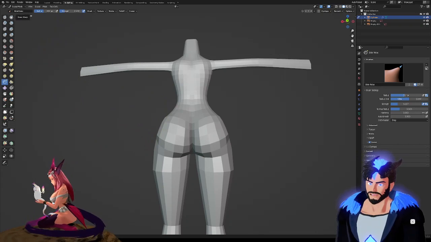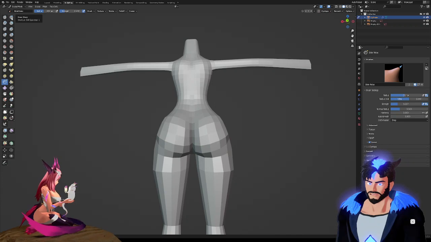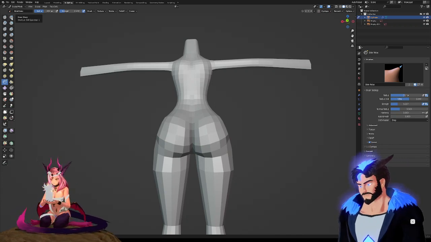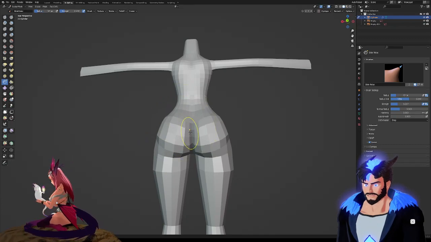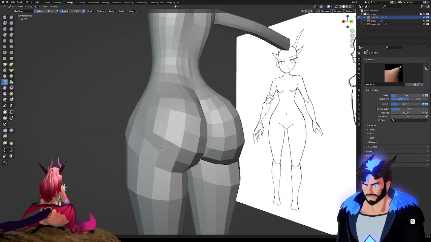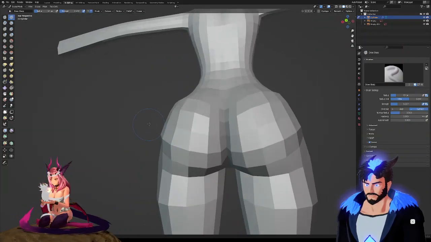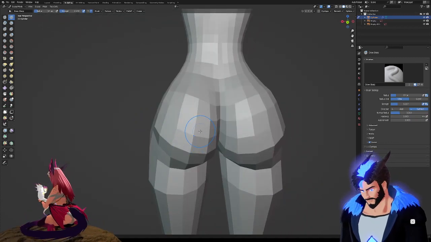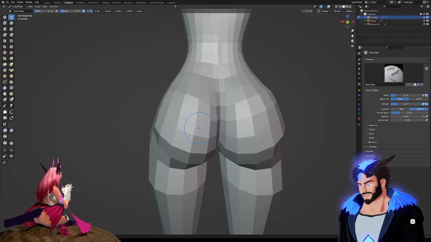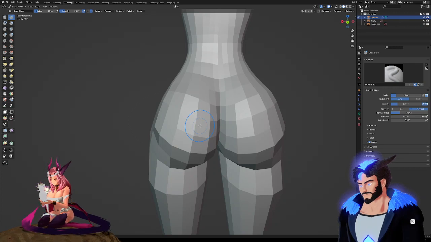So to get that back, you probably want to use, I don't know if it's going to be the second tool for you, the draw sharp. By default, draw sharp pushes mesh away, so you should be able to use that to just draw down that line, and it should push it in. You might want to make the brush bigger, and then come in from a little bit lower.